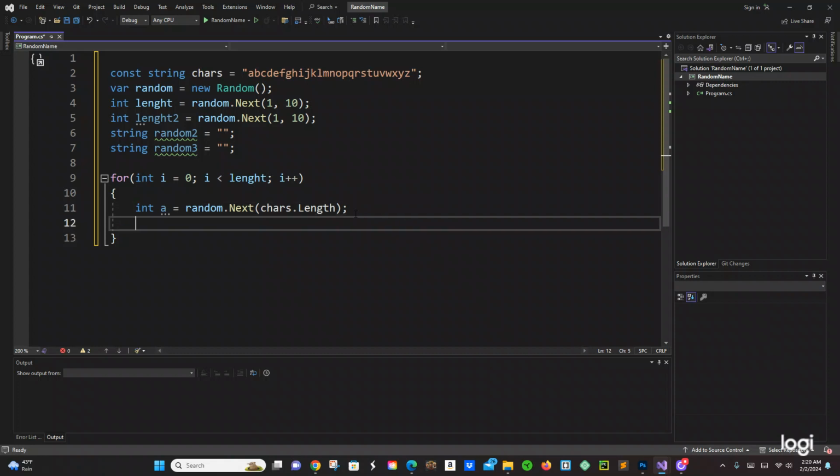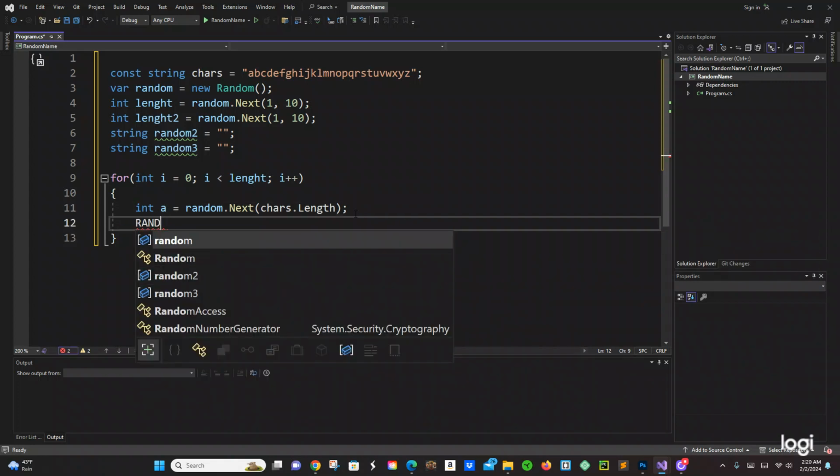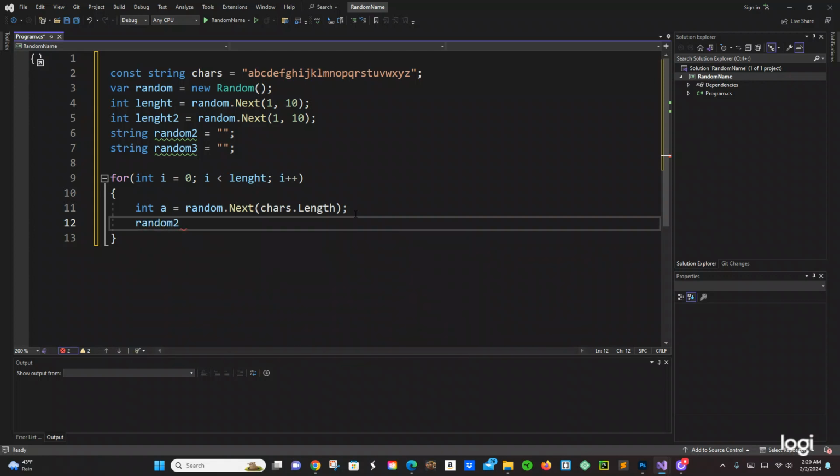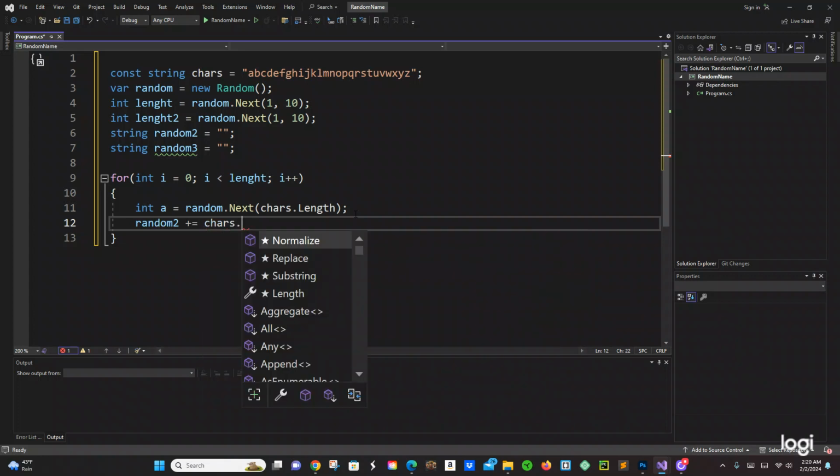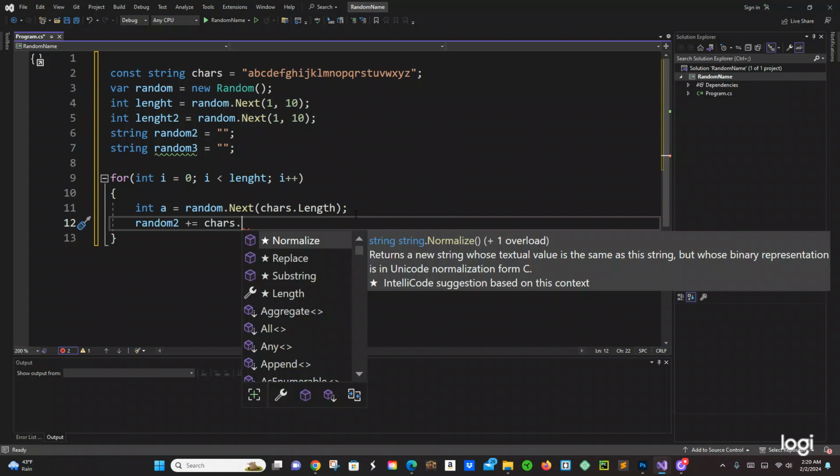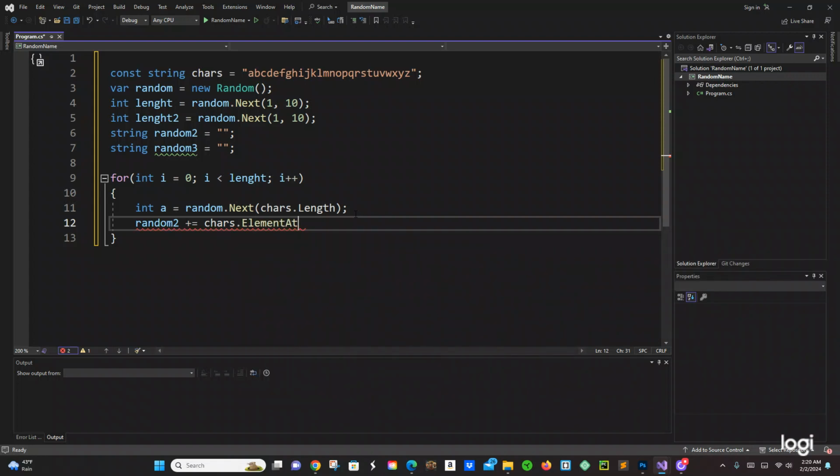And then we're going to say random2, we're going to add that to chars, that element, add, and we're going to pass our variable right here.